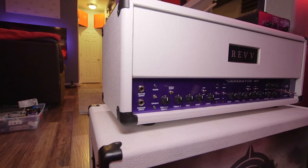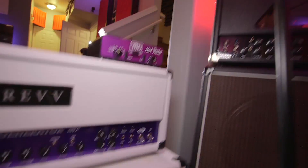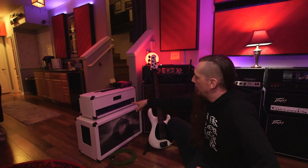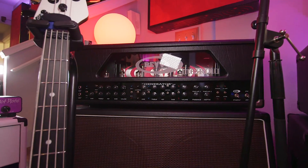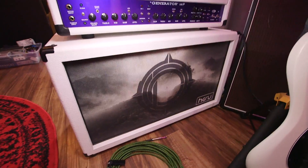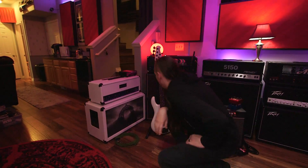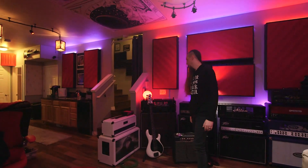Check out some of these amps. This is one of my favorite rigs — a Rev Generator 100P. It's a two-channel version of the Generator 120, featuring the purple channel which kind of put Rev on the map for modern high-gain. This amp is built around that channel and it sounds really good. Below that I have my Pesu 212 cabinet — I don't know what speakers are in it at the moment because I've swapped them so many times. It's got the Conquering Dystopia album artwork on it, which is pretty cool.